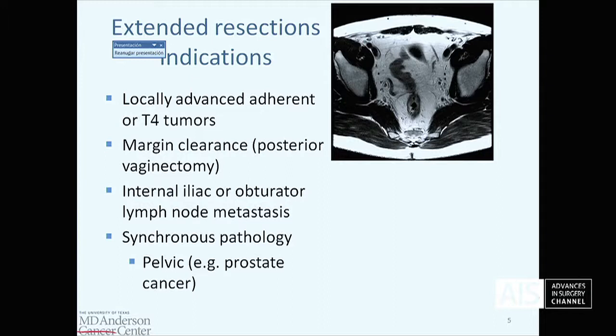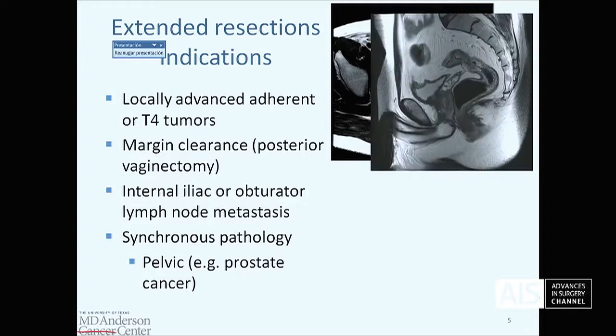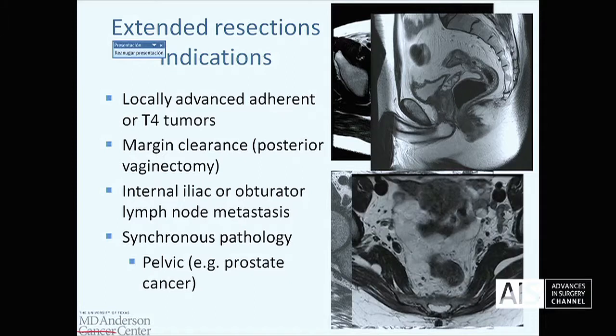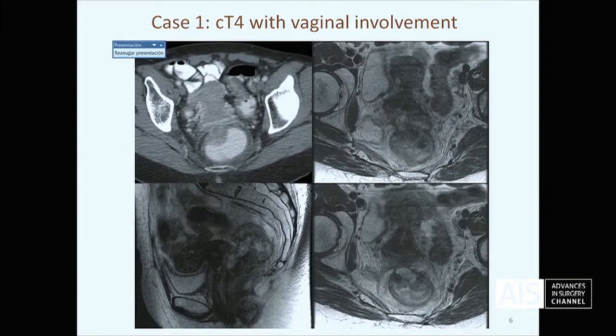Here are some examples of the type of scenarios you can see. This is a locally advanced tumor with involvement of the anterior peritoneal reflection — a tumor that extends beyond, with tethering of the peritoneum overlying the seminal vesicle in this mid-rectal cancer. We have tumors with finger-like extension onto the prostate gland, and tumors that have lateral lymph node involvement, such as in the left obturator compartment with complex nodal chain. We can also see bilateral internal iliac disease — all of which can be managed in a minimally invasive fashion, as long as we pay attention to those principles.